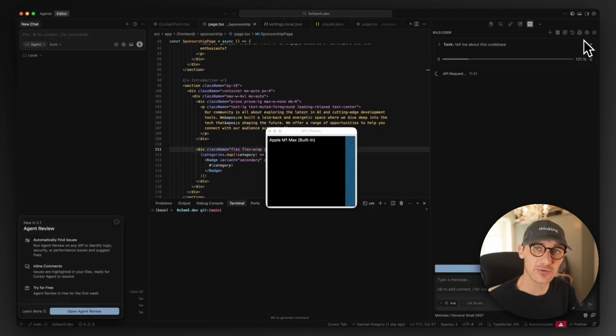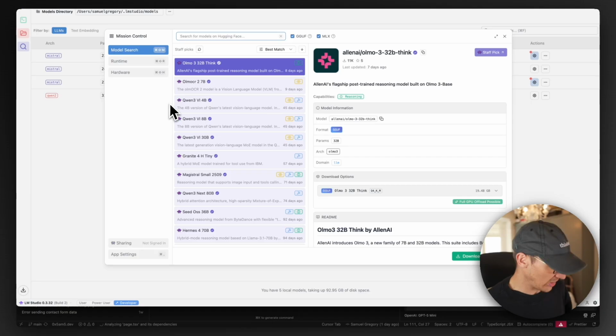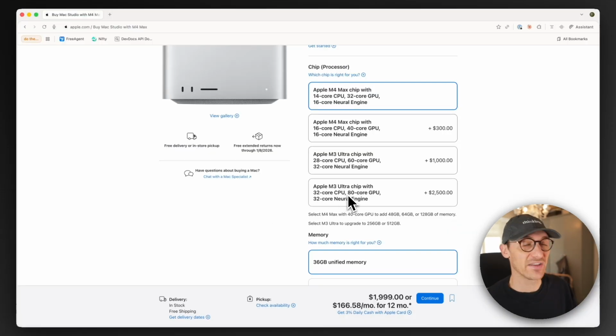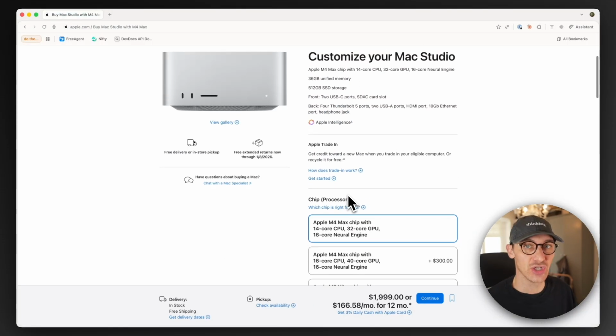In this video, we're going to explore how you can write code using local large language models. We're going to go through the setup of doing so, and then I'm going to tell you a little bit about what you need to consider when running local models, particularly for code. And then I saw this as an example to pit two popular models up against each other. That's Devstral and Qwen Coder.